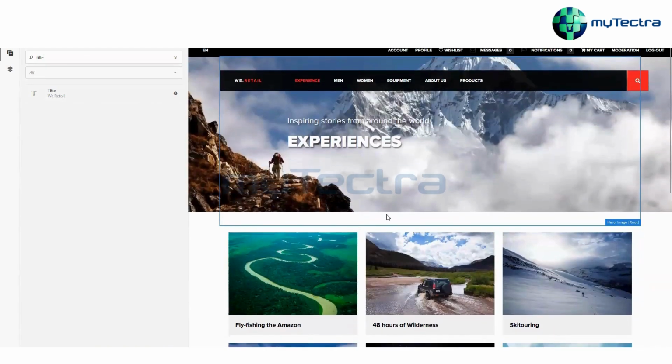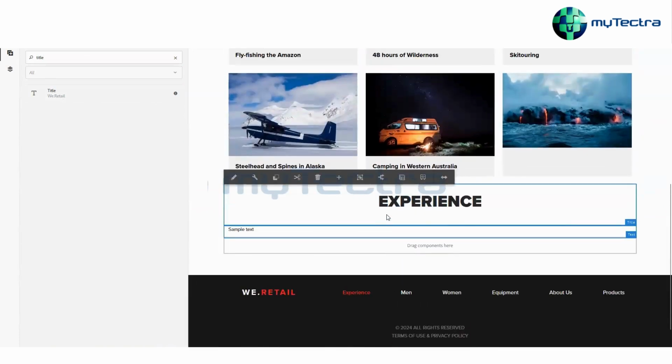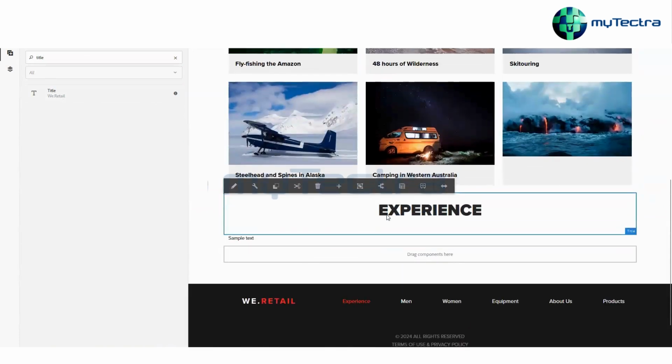Each and every time you drag and drop the title component, the core functionality is that if we are not authoring this component, then the default title will be taken from the page level. Since our page title is Experience, that is the reason it is getting mapped to that title. If that would have been XYZ or ABC, then it would have taken that.